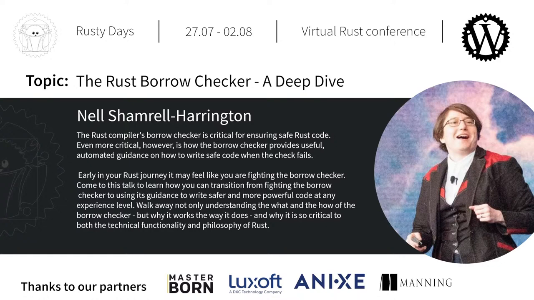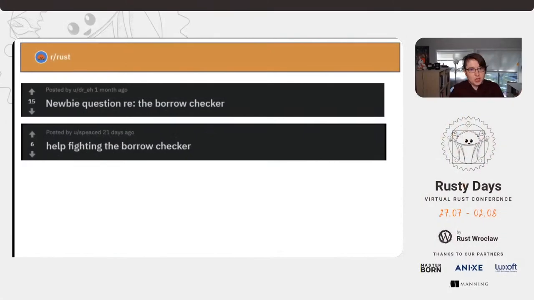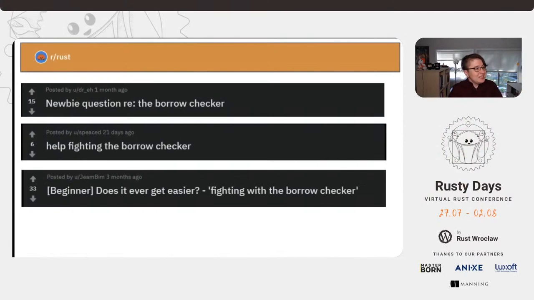So as I said before, if you're looking at the Rust subreddit on Reddit, it's common to see questions like: newbie question regarding the borrow checker, help fighting the borrow checker, and does it ever get easier fighting with the borrow checker?